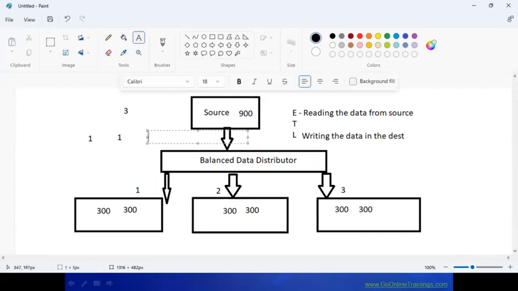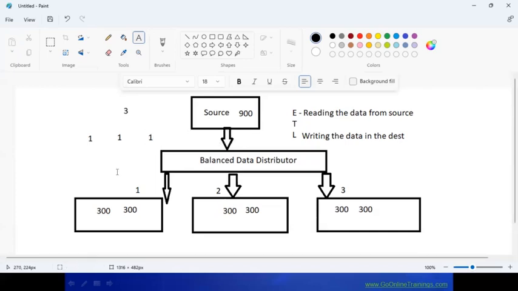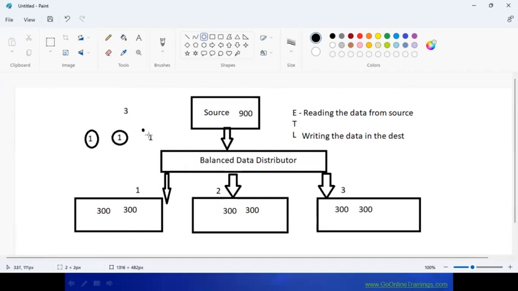So think about it, you have 3 kids. Mother is preparing 3 rotis. What is the mother going to do? One roti will be given to one kid, one roti to one more kid, and one roti to one more kid. They're busy eating the roti. Then one roti will come to you first, again the second roti will come, and the second roti will come. That is how the mother is distributing. So this is what is called a round robin technique.